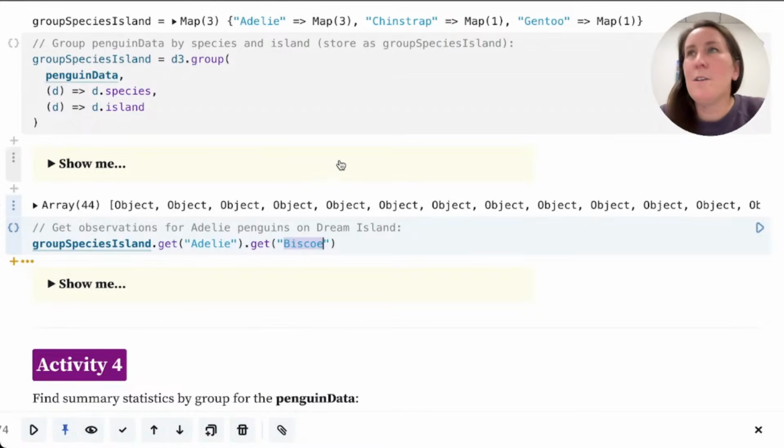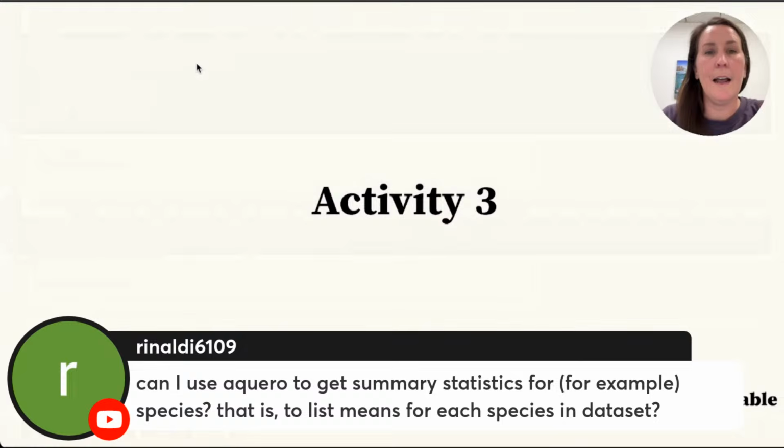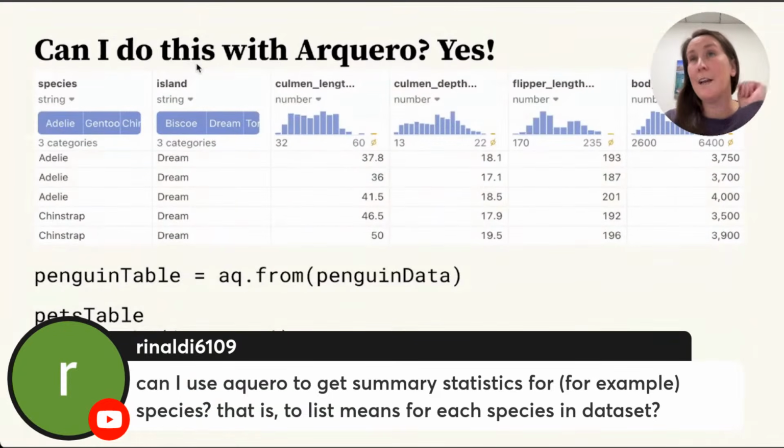All right, so I'm going to check to see if there's questions. Great question. Okay, so can I use Arquero to get summary statistics? Absolutely. Can you do this with Arquero? Yes. So I'm going to hide this just so it's not over the actual code that I'm showing.